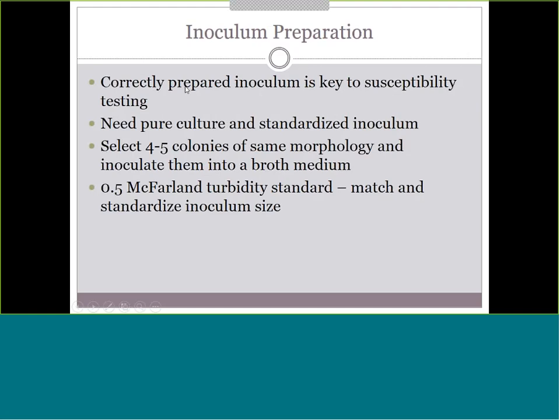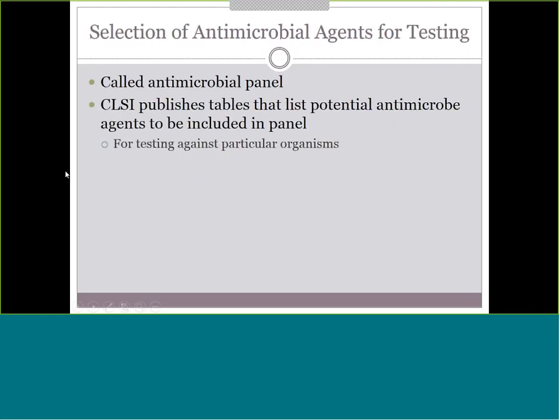So this just talks through an inoculum preparation, how to select colonies of the same morphology and size. This says 4 to 5 colonies. It just depends on what your lab tells you how many colonies to collect. To make a pure culture, you want isolated colonies so that you know you're only picking up that colony type. You don't want to go up into a crowded area because it's too risky to get contamination. And then again, what I call the antimicrobial panel, that's what we order in from a manufacturer, already has all your antibiotics on it.